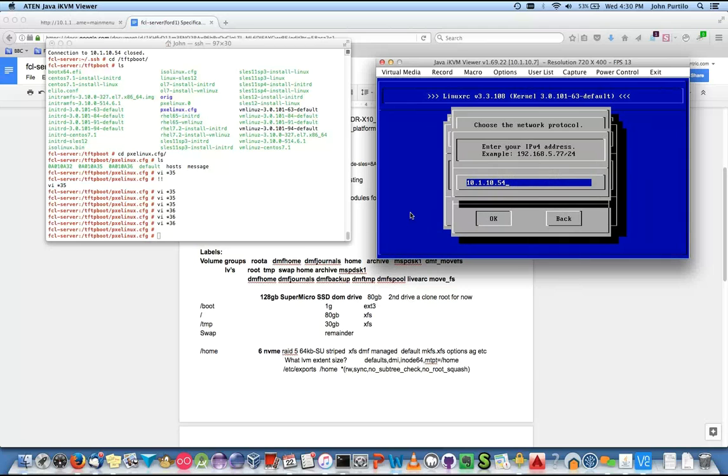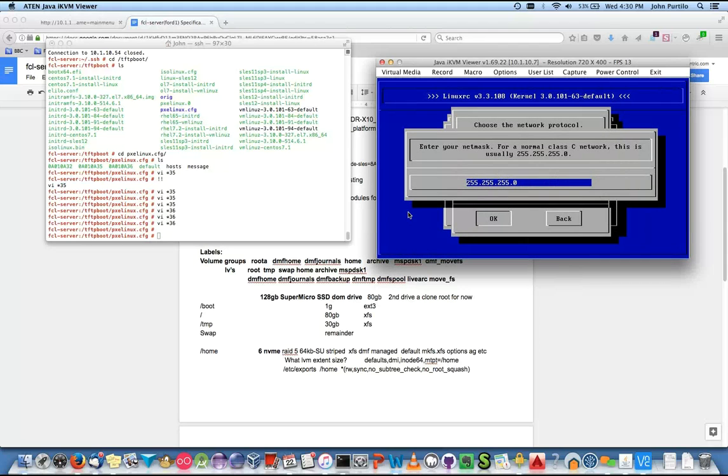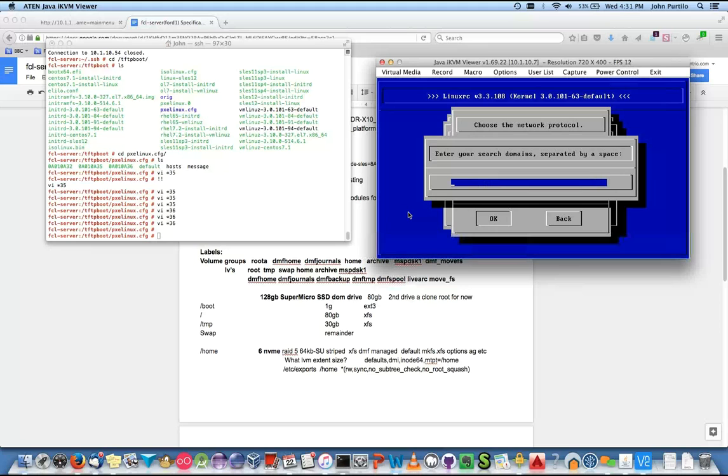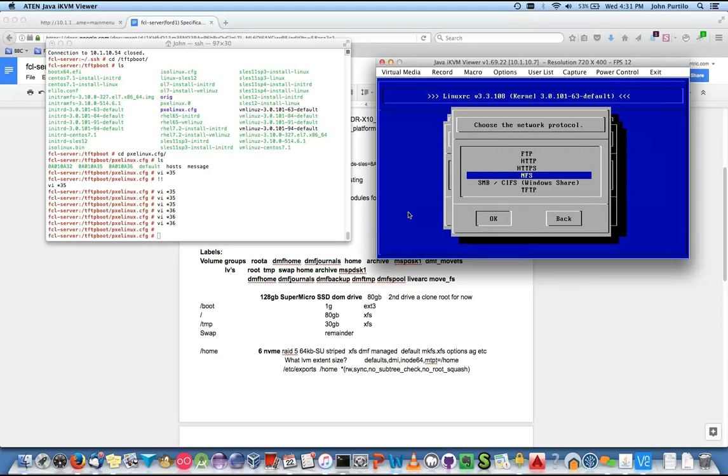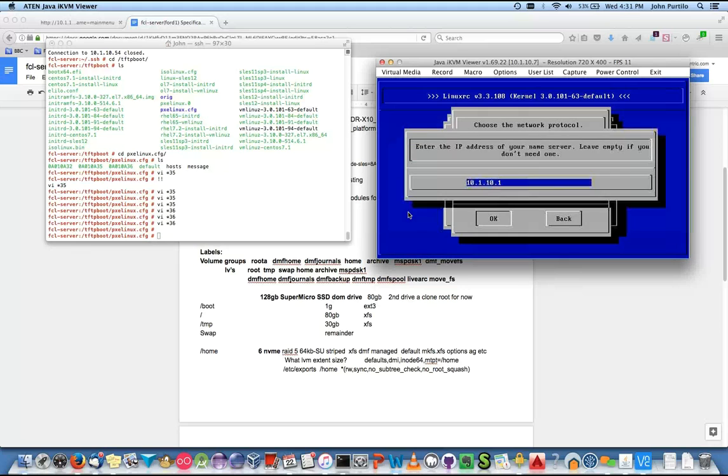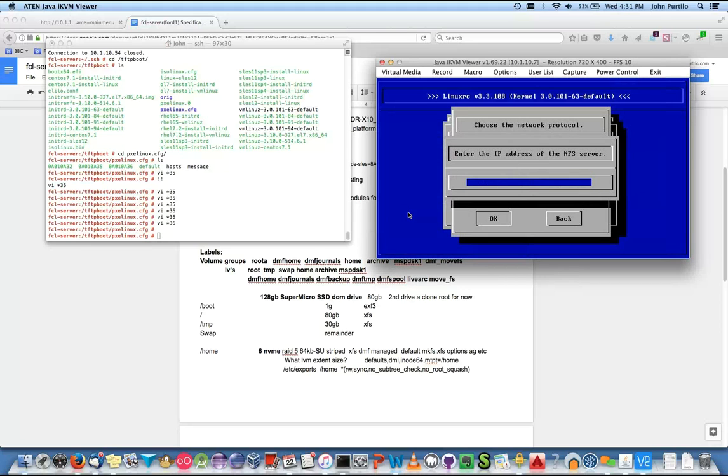54. Hang on. Yes, 54. Okay, that's good. That's fine. Just hit enter. 10.1.10.15. Enter.